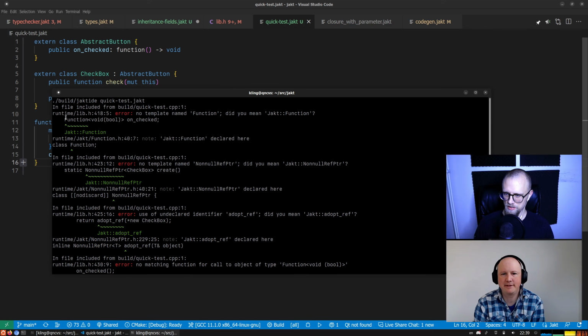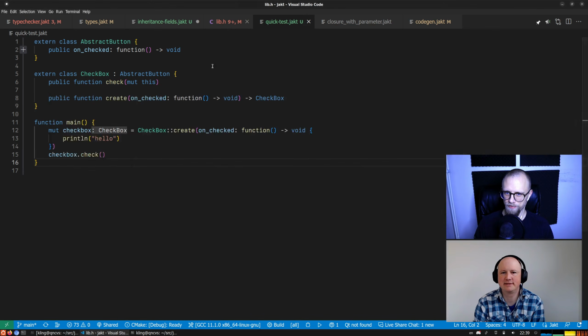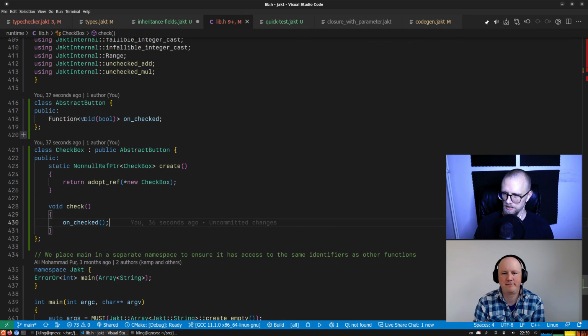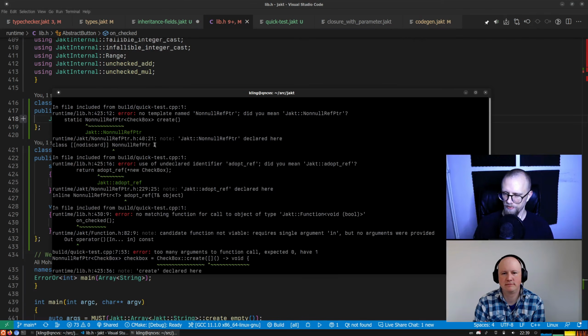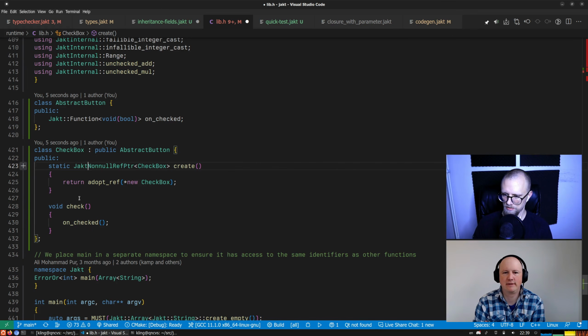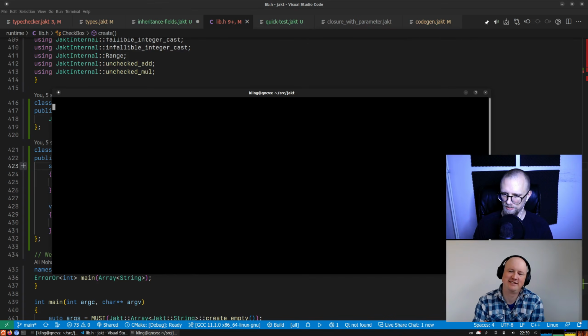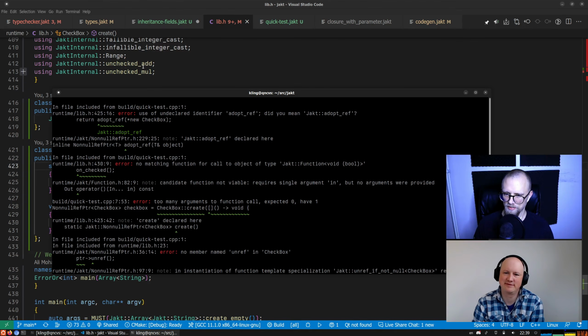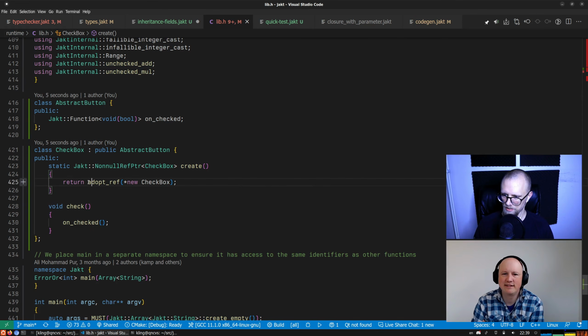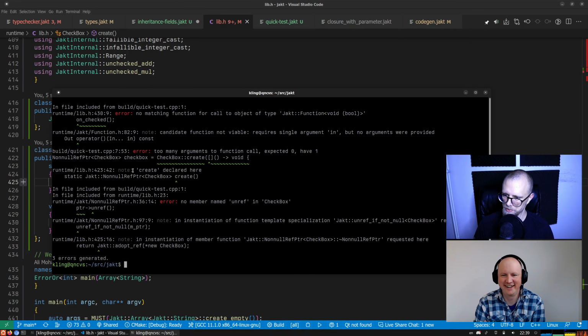Okay, so these are failing in C++. Oh, that's my bad. I needed to say Jakt function here. Okay, again, my bad. Okay, again. Apparently, I am not aware of everything needing to be namespaced. Okay.